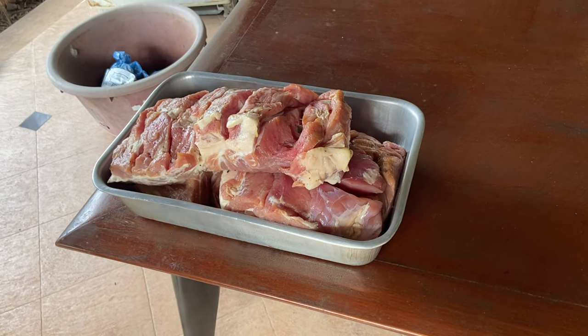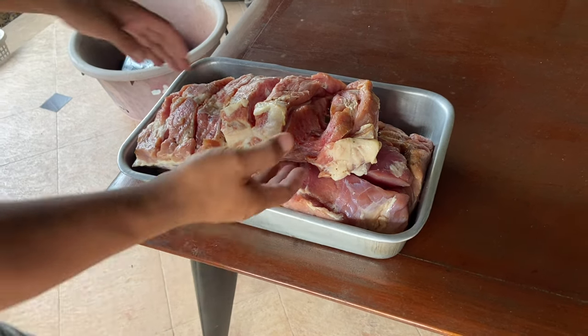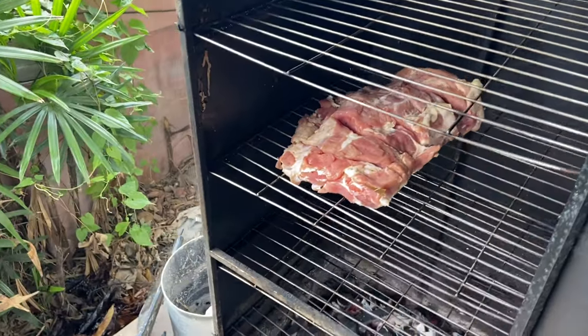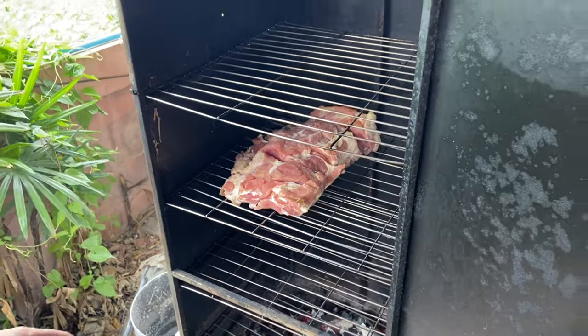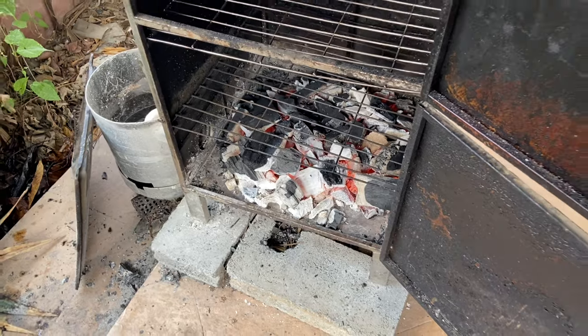Okay, we are now ready to put the ham in. This is the biggest one piece. Very nice, probably about 2 kilo. You see the fire is nice down there.